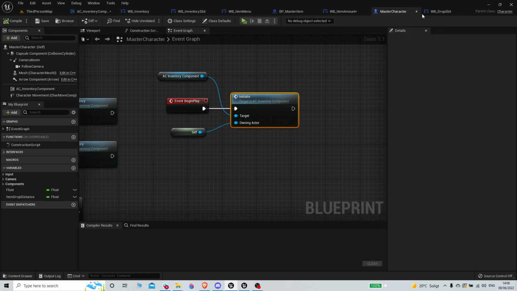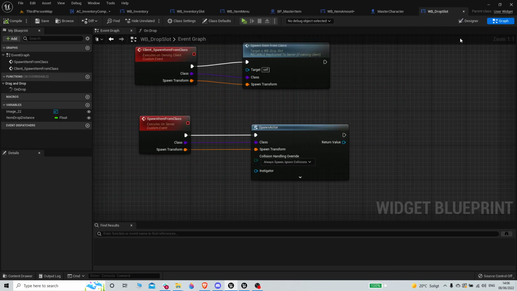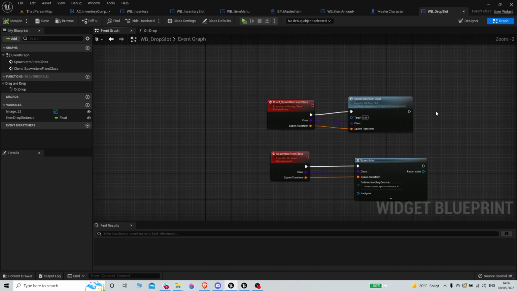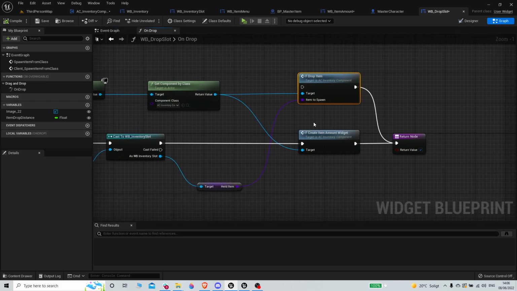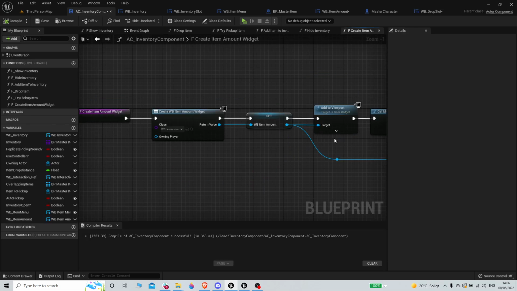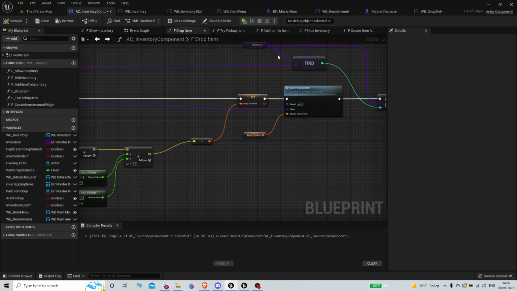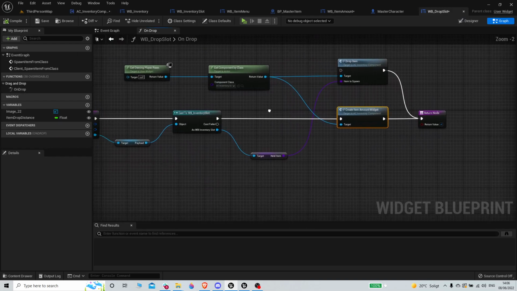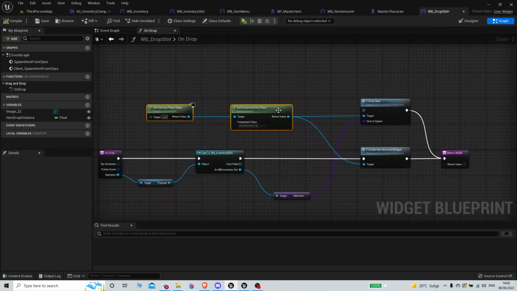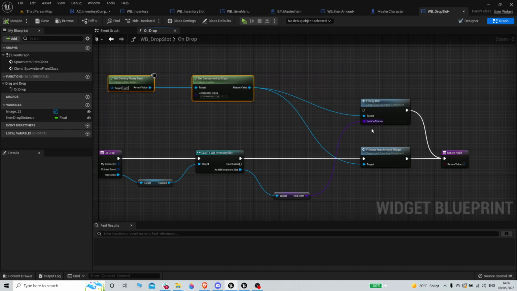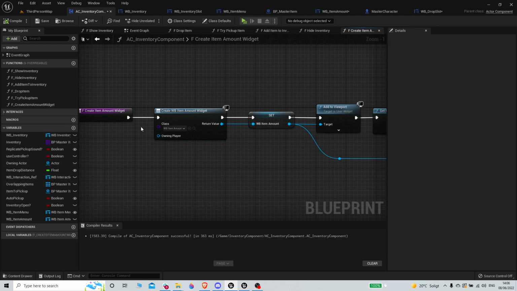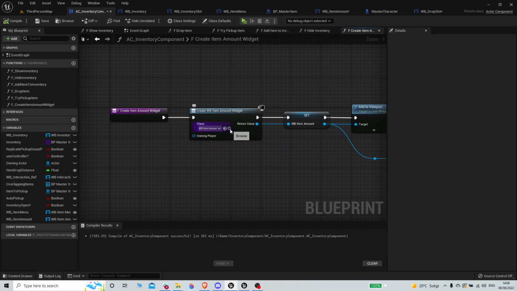On drop, where's the drop slot? Okay, so on the create item amount widget, complicated stuff.